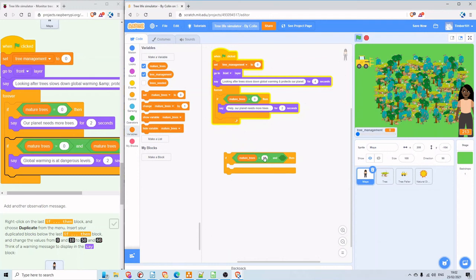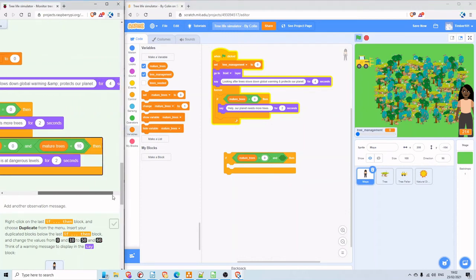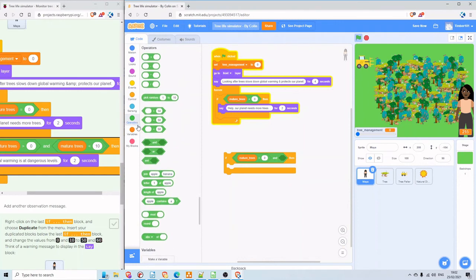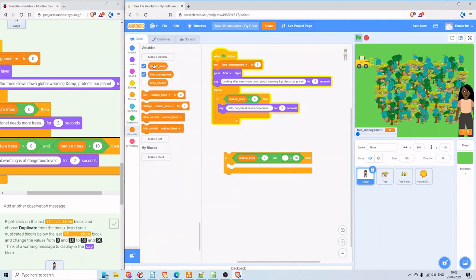Oh, I've got the wrong. No, I haven't. Greater than 0 and less than 10. So this is like giving us a range of values here. And mature trees is less than 10.